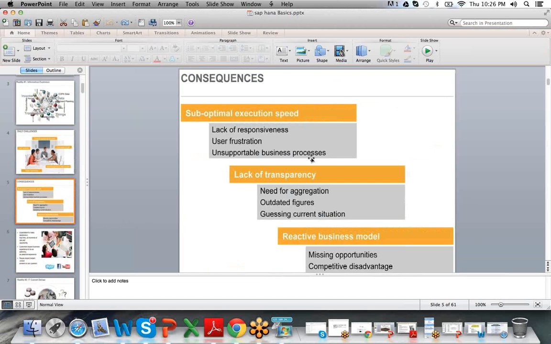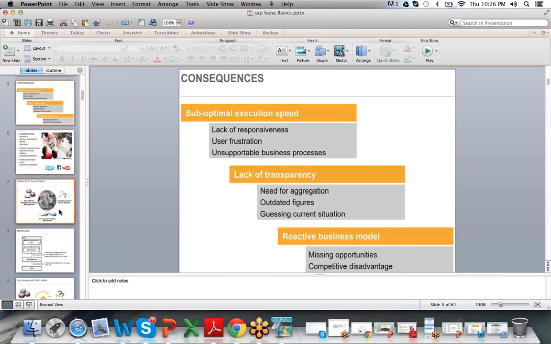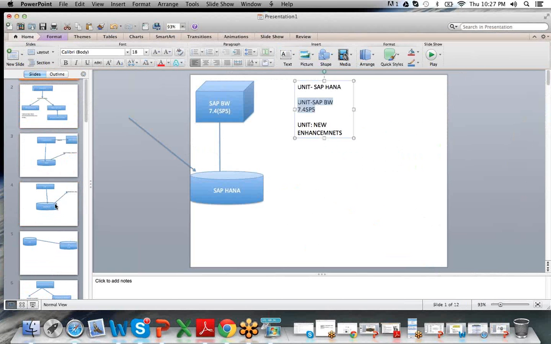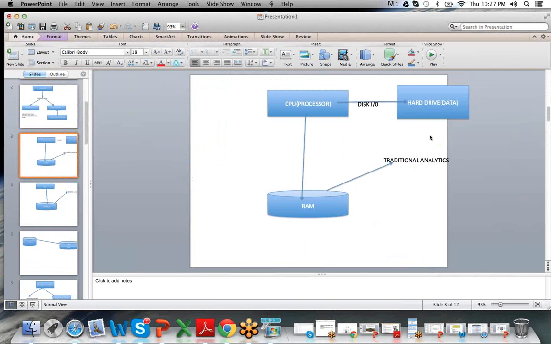Whenever an enterprise is managing such a high volume of data or big data using traditional databases, it's a very costly, incomplete solution for large data volume. Getting immediate answers to any business question is hard, and the query execution takes very long, because in traditional databases, traditional analytics is possible.